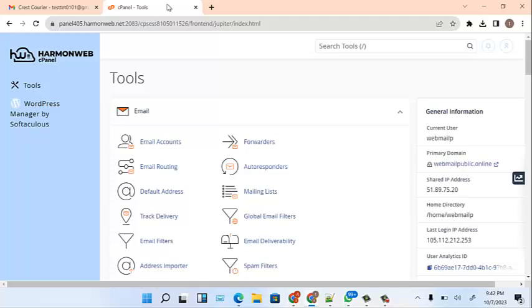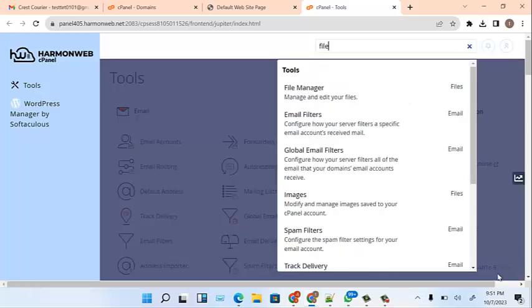So let's go straight into this video. Once you purchase your domain and web hosting, you get a cPanel. The cPanel details are sent to your email. When you are sent your cPanel login details, you log in with those details. There's also a link there. You get to see this kind of interface, or maybe something else, but you search for file manager.